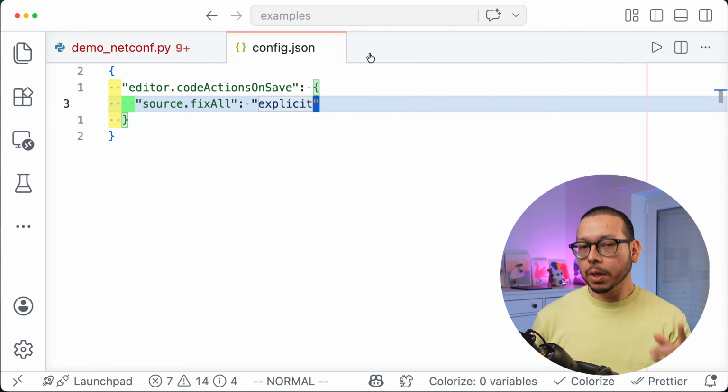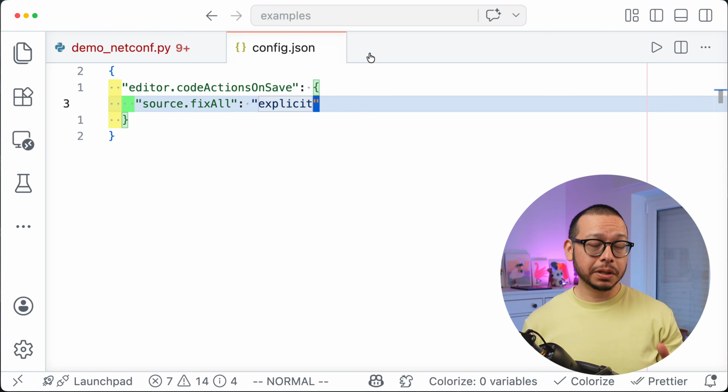Between Pylint, Ruff, and Pylance, your editor is catching unused imports, undefined variables, bad patterns, design issues, and type mismatches. And all of that before you run a single line of code. One more save-time trick. Remember how Ruff flagged those unused imports? What if I told you the editor can fix them automatically for you?